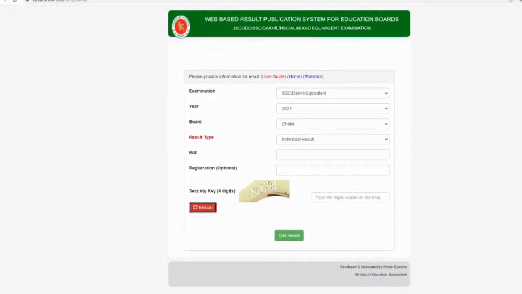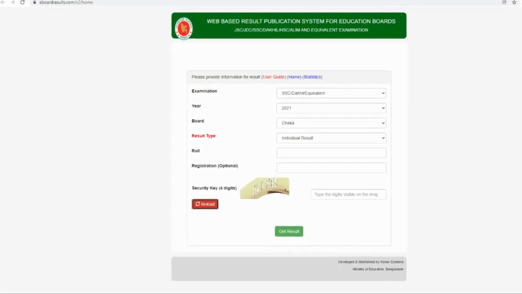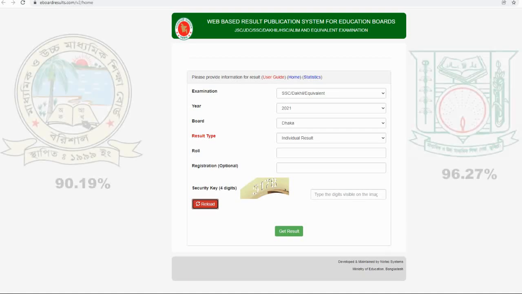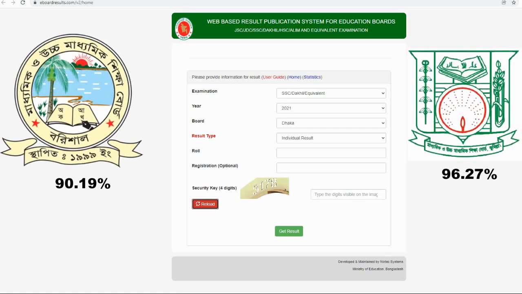On the other hand, we have some exciting news: the Barishal and the Cumilla boards have the highest pass rates. Barishal has a 90.19% pass rate, and Cumilla has 96.27%. And if you want to know the overall result, it is actually very interesting.